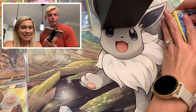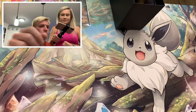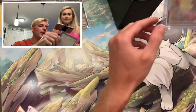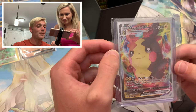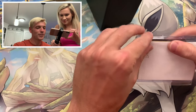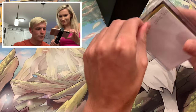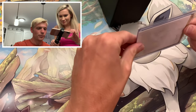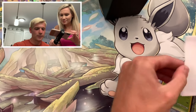All right, guys, I think we're going to trade it up a little bit. I'll finish the second half of the booster box. So, guys, as we were opening these up, we actually saw this on the side, too. This is a Morpeko VMAX, and it looks like there's some other stuff in here, too. Let me see if I can get this open without too much trouble. Threw in a few little extras here. Let's see. So, we've got our notes.